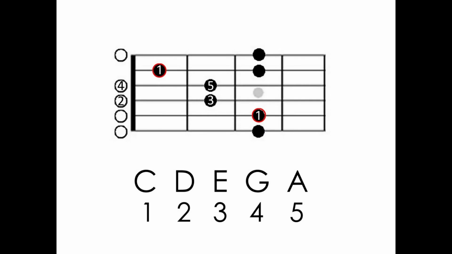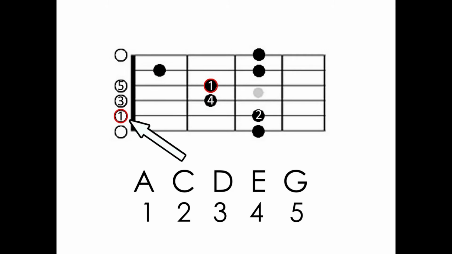Here is the C pentatonic scale pattern. Now if we go from number 1 here, which is the original root note of C, through to the octave higher C, we would have played a C major pentatonic scale. Now if we change this, so now number 1 is on the A, which is the relative minor, and we go from that note to an octave higher, which is another A, we just played an A minor scale. This may seem very confusing right now, so let me explain some more.